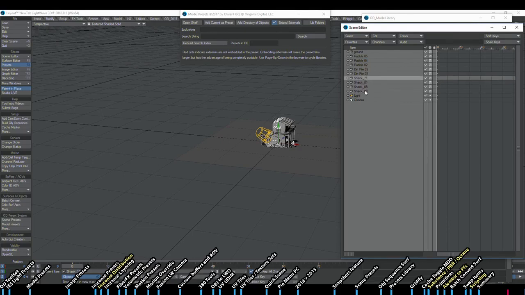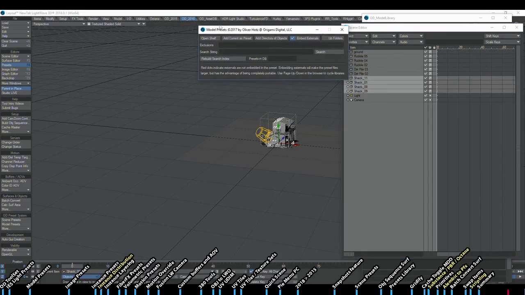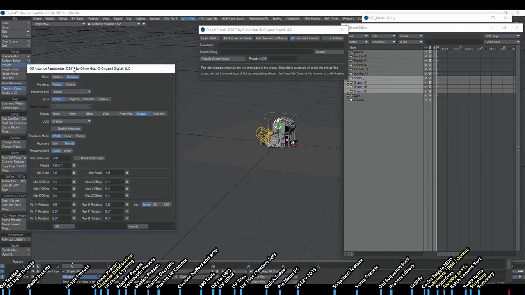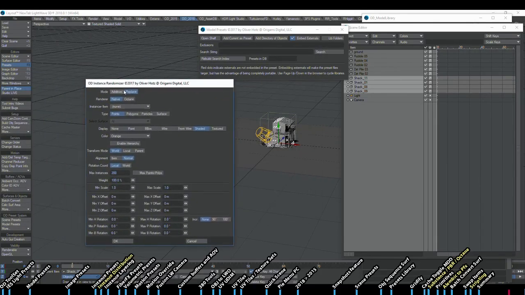I have something called the instance randomizer. A whole bunch of different things that you can do. By default, we're just going to add an instancer. Unfortunately, in the instancer SDK there's a difference when you set up instances in Octane: you can't make the base object inactive, because it will kill all the instances. So you have to move the object off screen, and that's the difference between native and Octane. But we're going to do this natively.